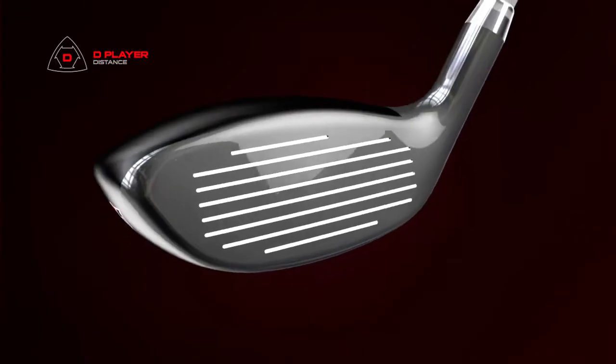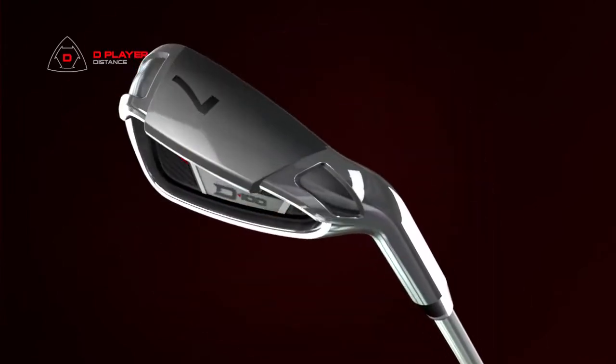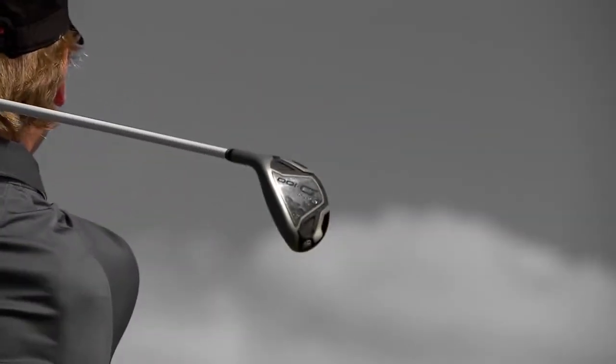The D100 ES set features 4, 5, and 6 easy-to-hit hybrids, complemented by traditional 7-iron through pitching wedge and gap wedge. After hitting the D100 clubs, it was almost like I wanted to slow down my swing. You know, they were so easy to hit.